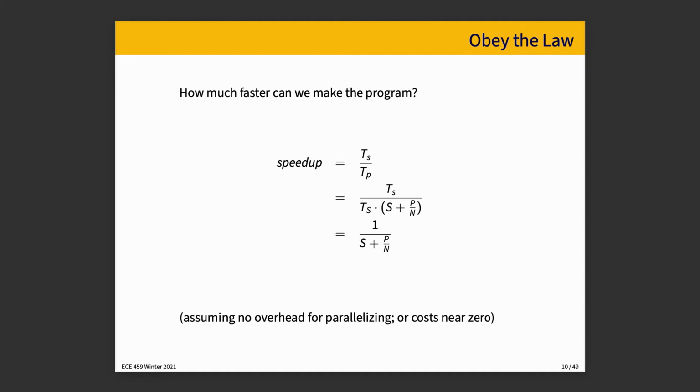When we talk about overhead for parallelizing, this is along the lines of handing out the work, deciding how to divide it up, that sort of thing. If the cost is near 0, then we don't worry about it. If the task being computed takes 12 hours, and you have to spend 1 extra second deciding how many CPUs we have and how to hand out the work and how to collect the results at the end, huge win. We would say, listen, as compared to the 12 hours, the 1 second is totally irrelevant, and we're not going to think about it, so we can just use this formula as it is.